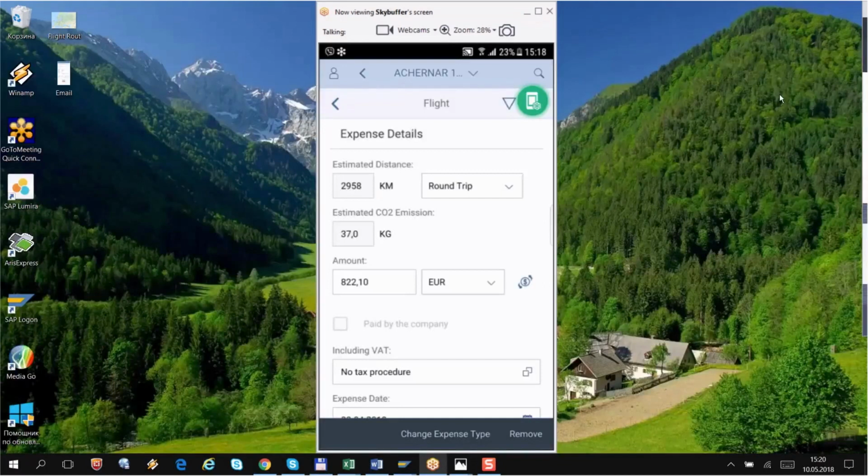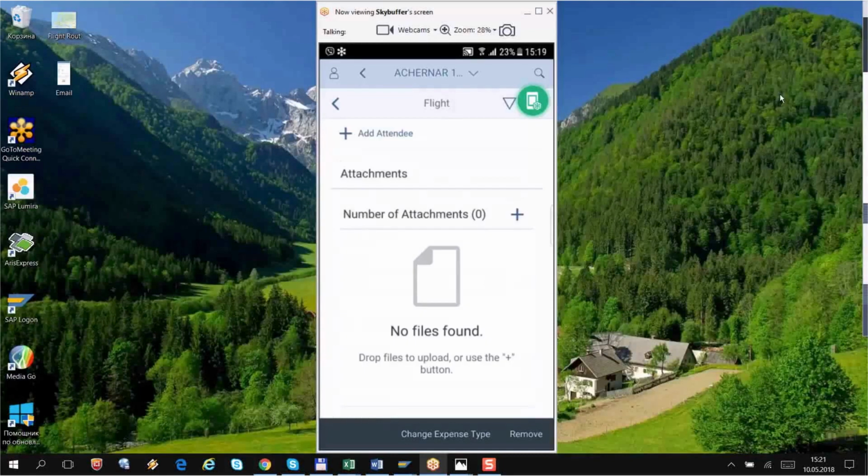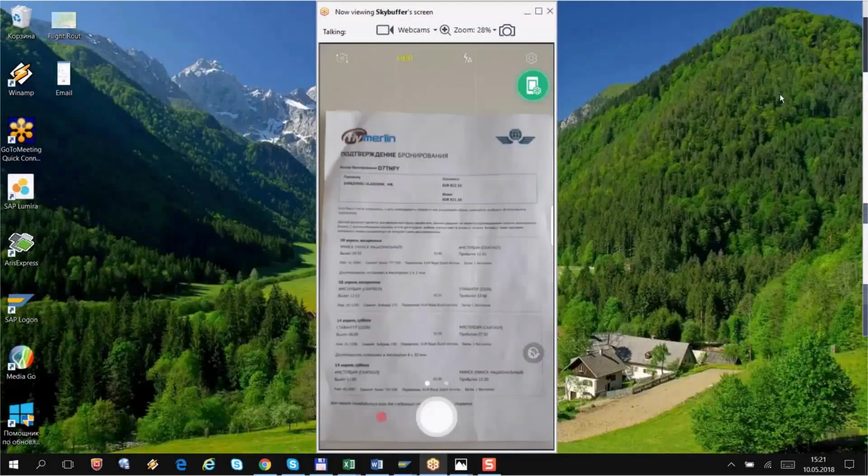Now we can add flight receipts as attachments. Within the product options, we can attach any number of documents. Here we will use mobile phone camera.